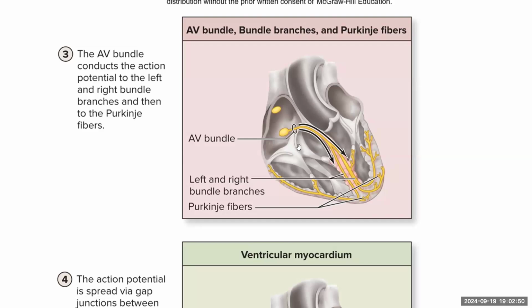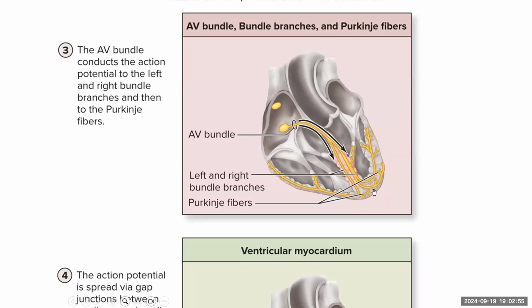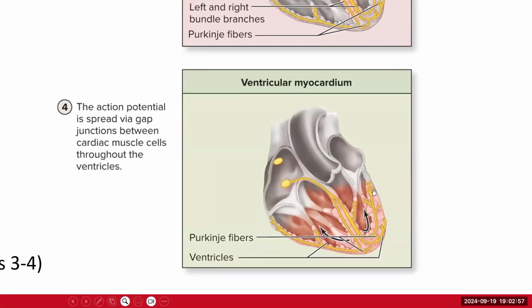And then from there, because our atria have now finished contracting, this all happens during that isovolumetric contraction, or just prior to that. Then we start to see, all right, our Purkinje fibers are going to start to depolarize your cardiac cells from the bottom up. So we see depolarization starting here at the apex and working its way up. And if you remember in the video, the apex of the ventricles starts to contract first, which makes sense, bottom-up contraction to push the blood up and out of the ventricles into our great vessels here.